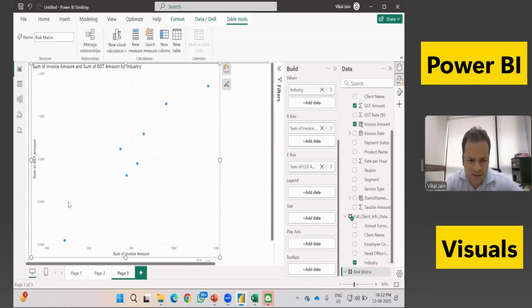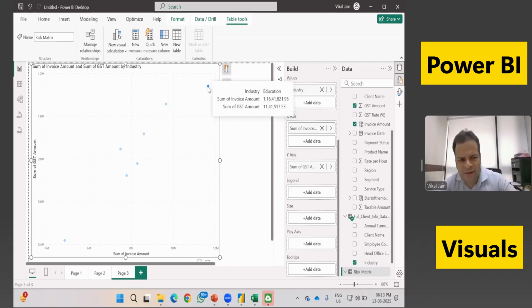So one information is there, second information is here, and the third information is here. Means which industry is very very good. And if I'm going to click on this, education industry is giving me highest money till yet, and you can see the sum of invoice amount, sum of the GST amount if I'm going to click on it.